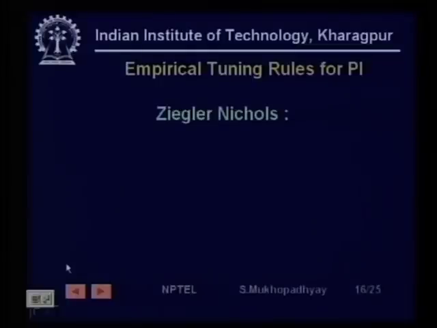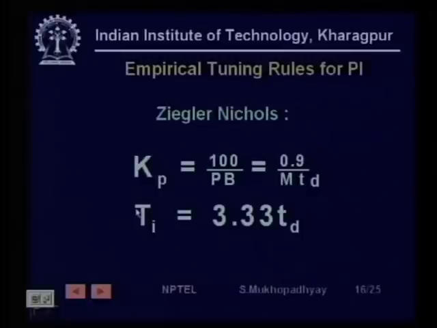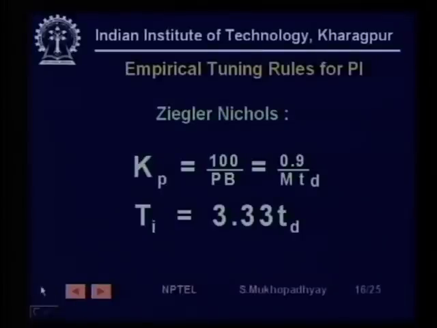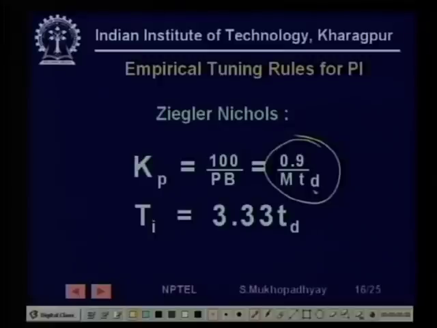Very famous rules are the Ziegler-Nichols rules. The Ziegler-Nichols tuning rule says that if you do this experiment and you are designing a PI controller, then the value of the gain Kp should be this much, in terms of Td and m, and the value of Ti should be given in terms of Td. This is what Ziegler and Nichols found works well. Now obviously it will not work well everywhere. So, various people have proposed various other kinds of rules also.